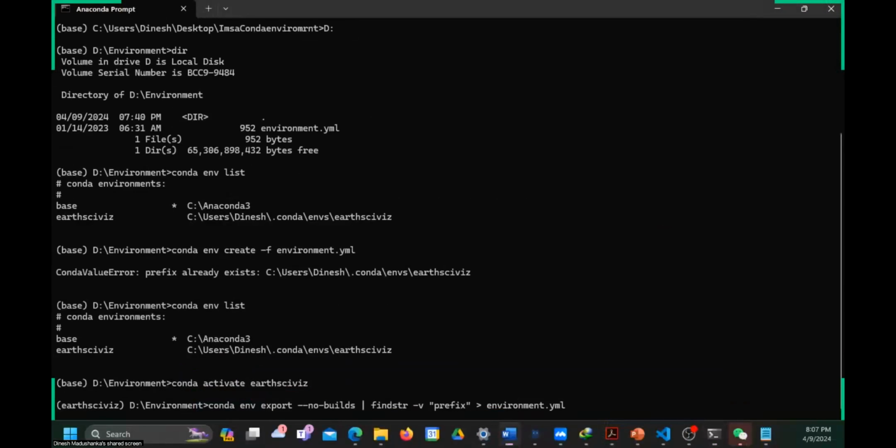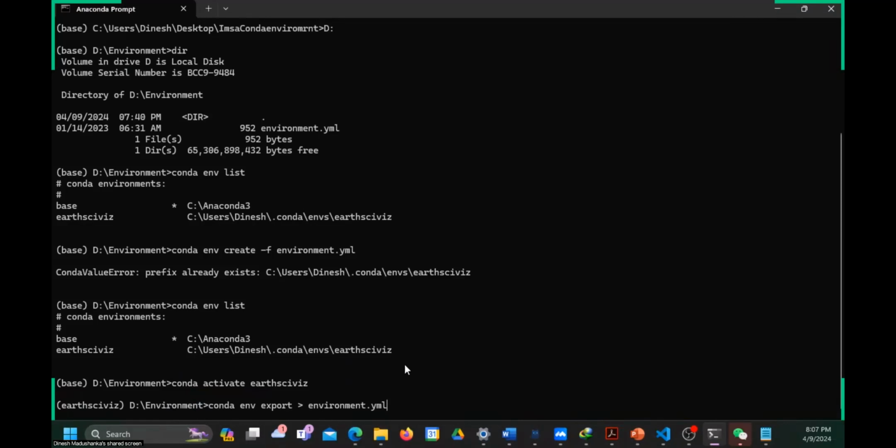You can simply type this command to export whatever is in your directory. Just imagine I am going to export this environment using this command. This is the simplest command that you can use, the simplest form. So you can see on the environment, export environment YML.